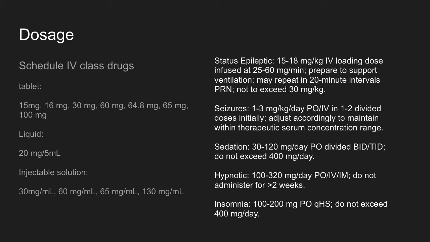Each dose varies depending on what the doctor thinks is necessary to control and what they're trying to control. It can be used to treat status epilepticus, so you've had more than 2 seizures. It can also be used to treat just plain seizures, and it can also be used for sedation effects, hypnotic, and also for treating insomnia.